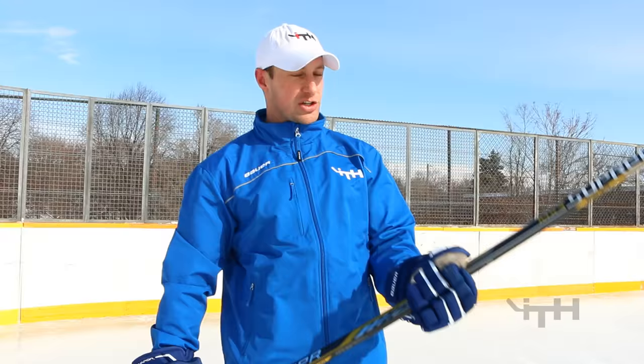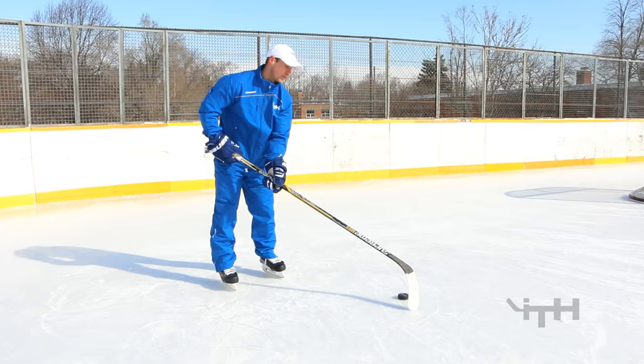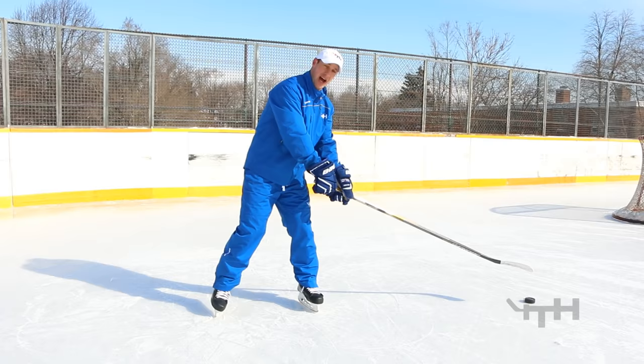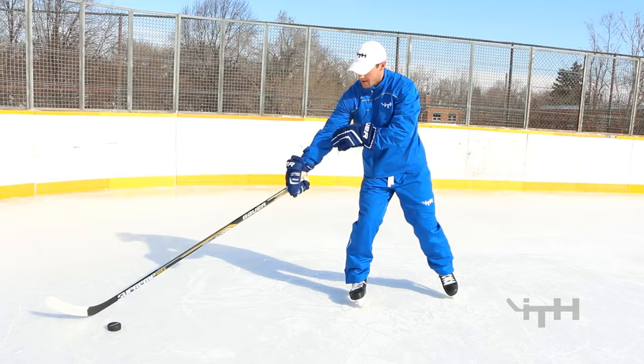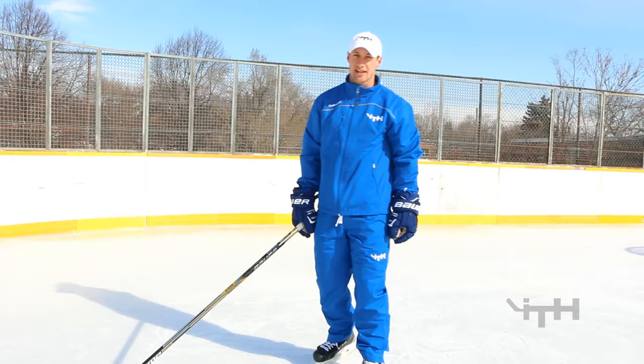That's actually called a tuck — when you let go of the puck and the blade. A drag or toe drag is when they stay together. A tuck is when you actually snap them apart and the puck meets you where your blade finishes. Watch how I pull this elbow in really fast and at the same time slide this hand down as fast as I can — I almost let go of the puck and then meet it again on the backhand side. The faster you can do it, the faster that puck will slide from one side of your body to the next.